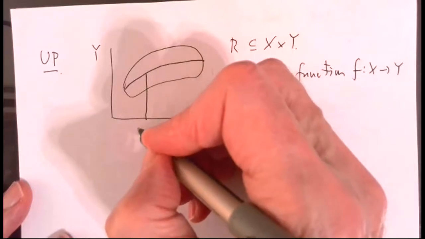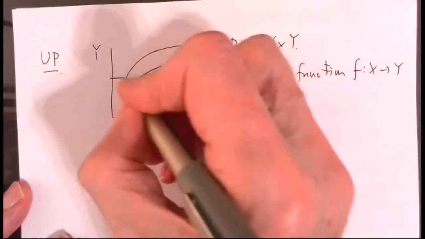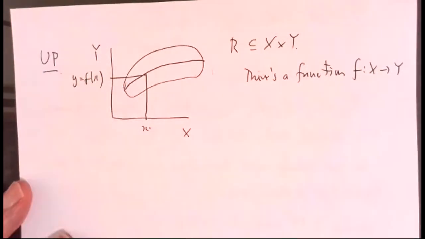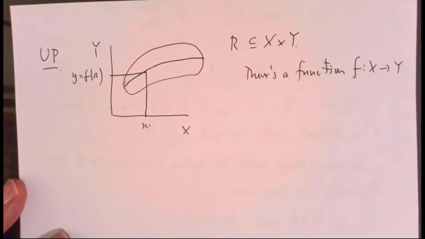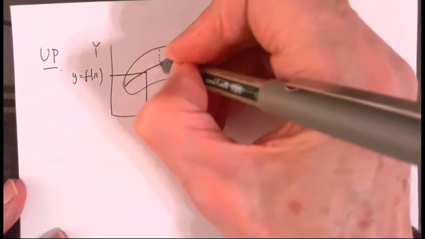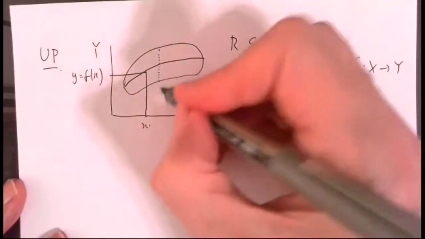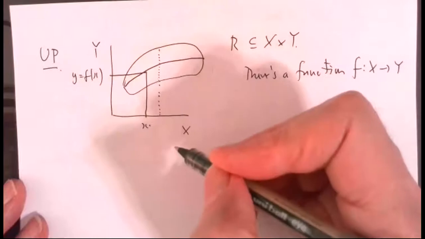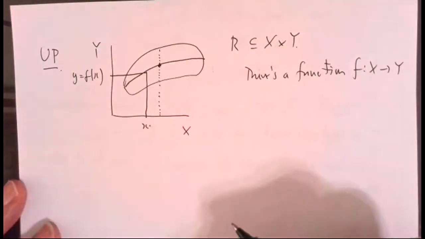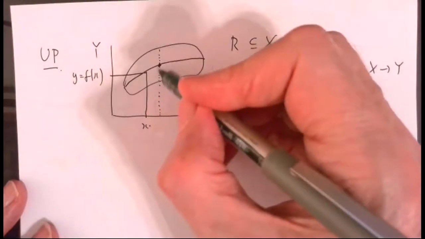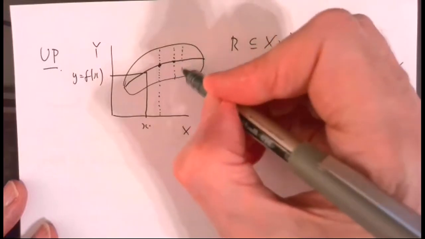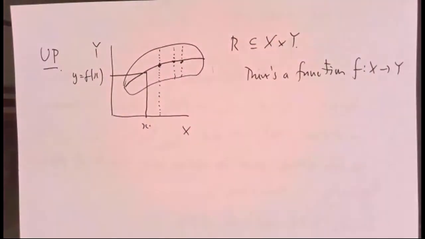So for any little x over here, there's some y, which is f of x over here. So above any element of X, there may be a whole bunch of things above the fiber, as it were, above X here. But what the function does is pick out one of those. It uniformly finds one of the things in each of these fibers here. And that's why it's called uniformization.